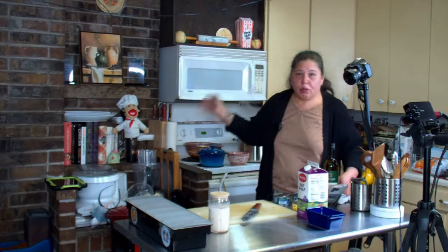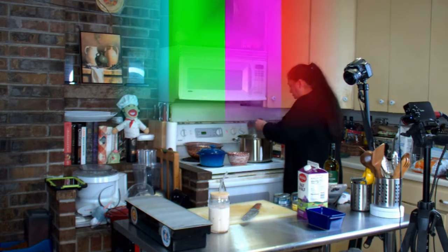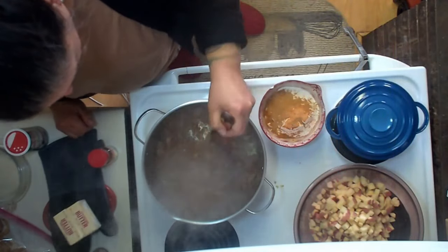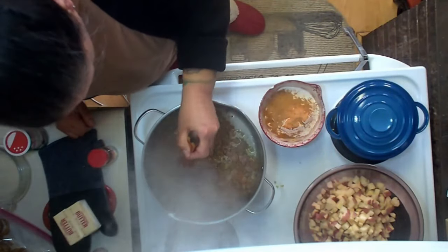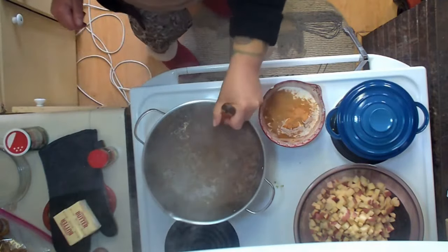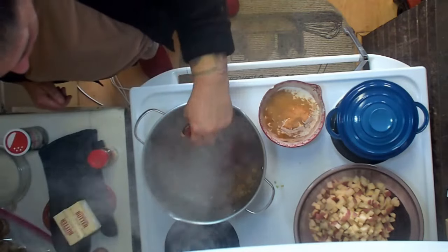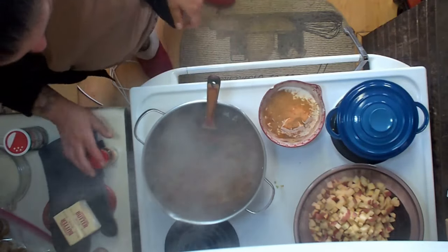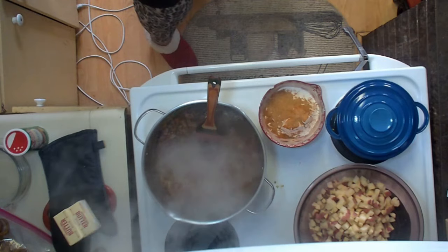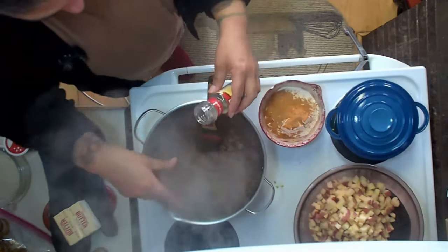Now we're going to swing around and take a look at our pot. It's been going for a while, but you know it's done when we start to build up some goodies on the very bottom, that's also known as the fond. Our carrots are nice and softened. Our celery is nice and softened. Our bacon is nice and brown. We're going to add a couple of bay leaves. One, two.